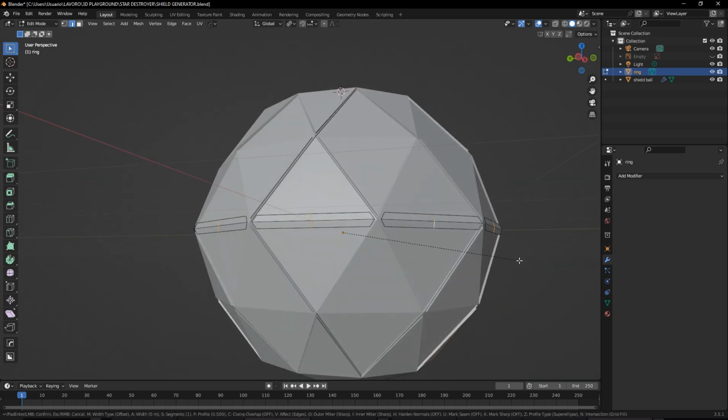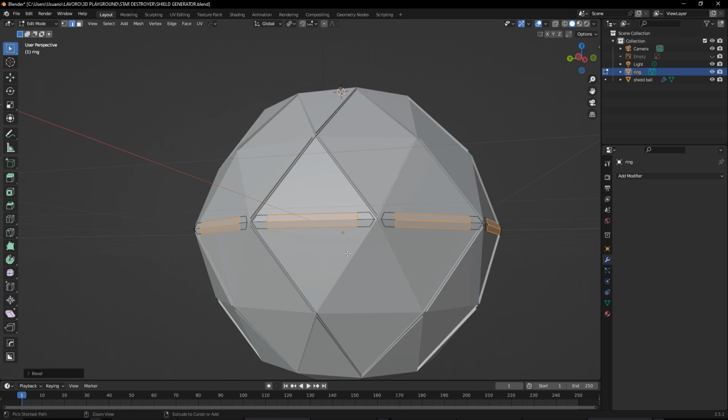Now with Control B, I can separate them, and I want to put those external edges of this rectangle just in the middle of the rectangular hole, more or less something like here.